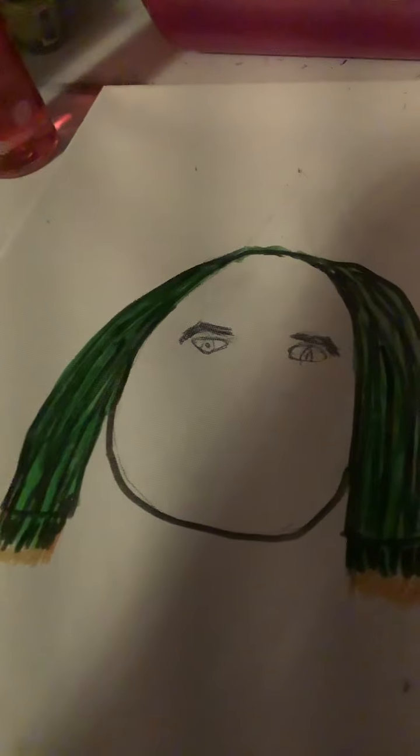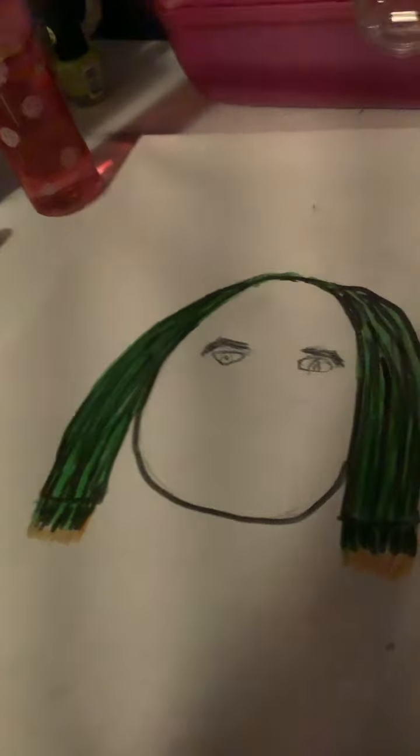Okay, I'm gonna give you guys an update on how my picture is looking. There. I think I evened the eyebrows out a little bit. Looks weird with my mouth. I think I'm gonna do a party hat on top. Instead, no, I think I'm gonna do a crown. I'm gonna draw one right now. Perfect. Now I just gotta outline it.